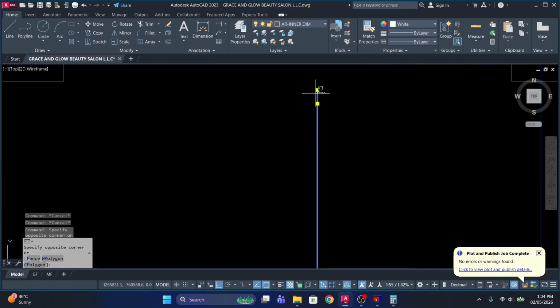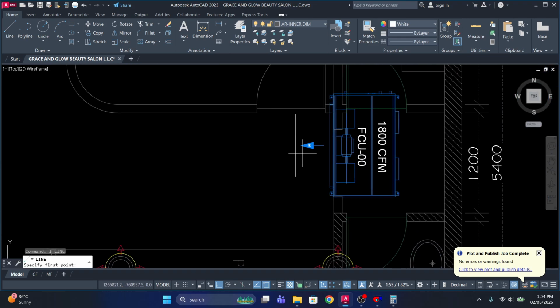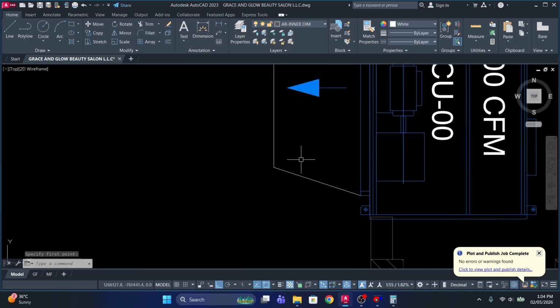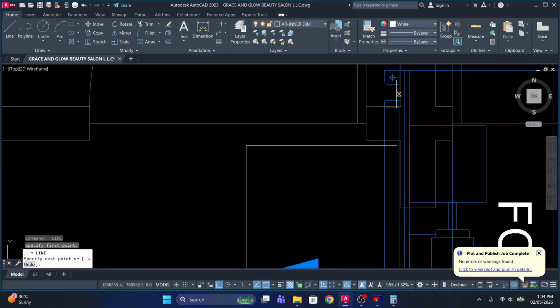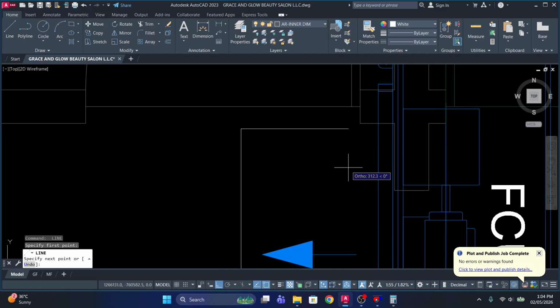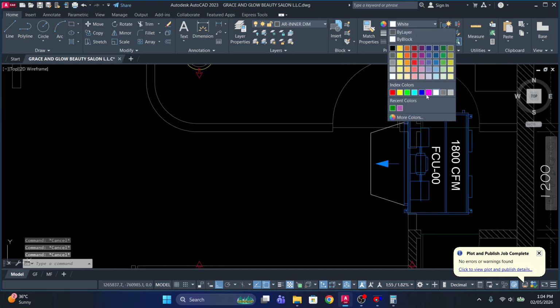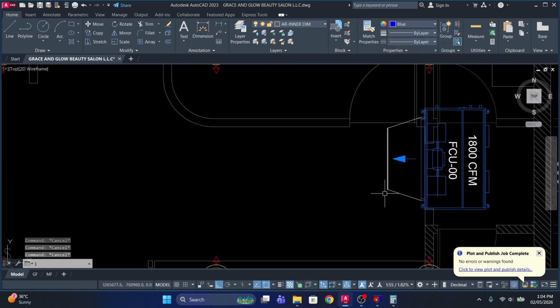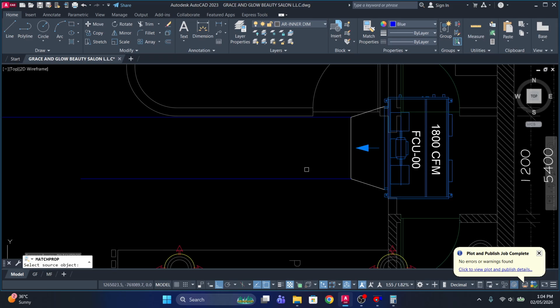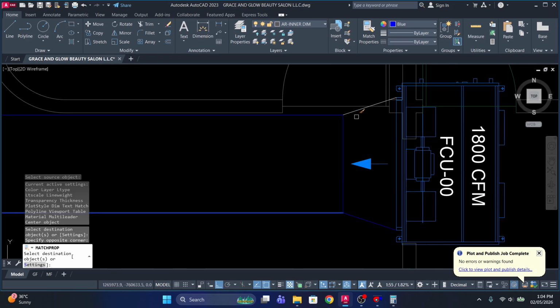You can delete the other one. Just connect like this, and from this side like this. I always use the blue color for ducts, like this. Match.